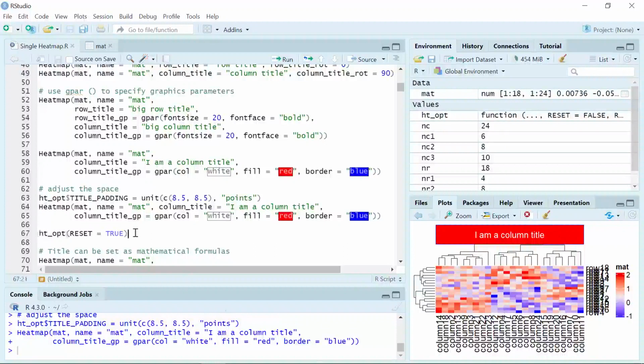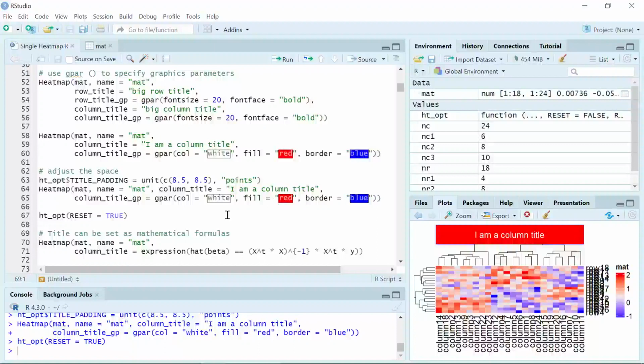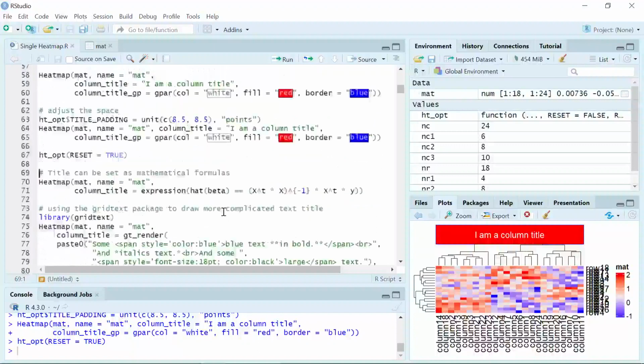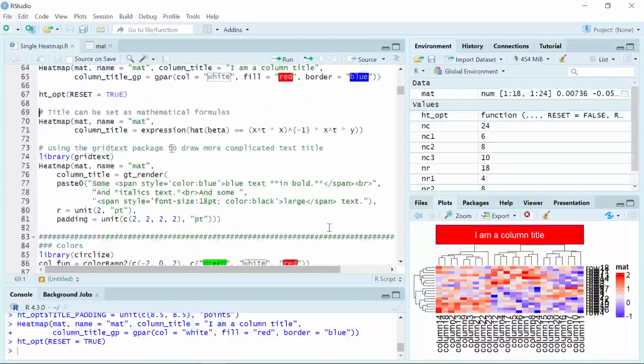So let's reset the HT option, then I can show you more options to promote the title for your figure. At the moment, we use text for the title. For example, you can even set a mathematical formula as your column title or row title. So we can use this formula as an example to show you how to promote the column titles.